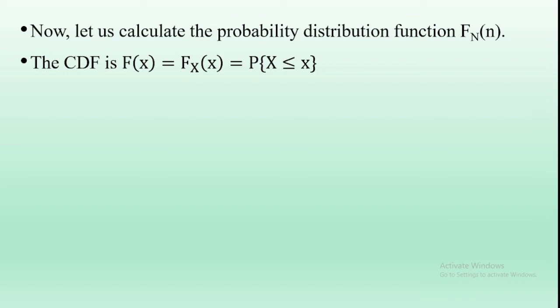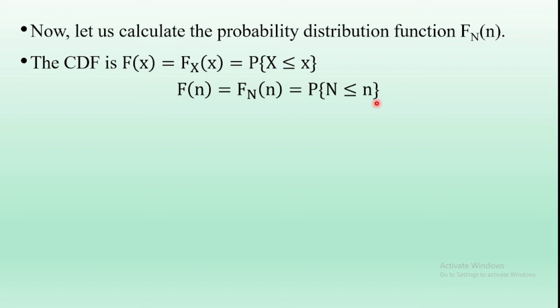So we know that the basic expression of the cumulative distribution function is F_X(x) is equal to the probability of X less than or equal to x. Now here, small n is the sum of the numbers appearing on the dice, that is n is equal to i plus j, and small n values are 0 to 12, and capital N is the random variable. Similarly, using the cumulative distribution function definition, F_N(n) is equal to the probability of N less than or equal to n. So calculate the cumulative distribution function for n equal to 0 to 12.